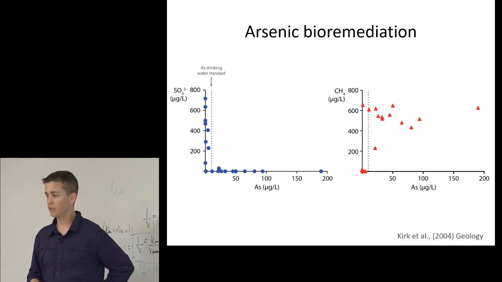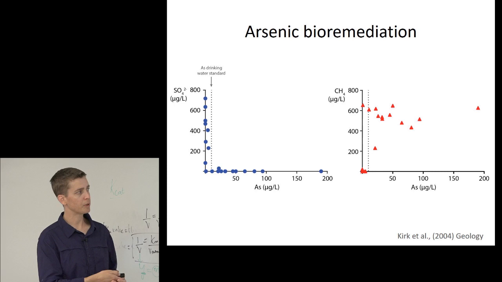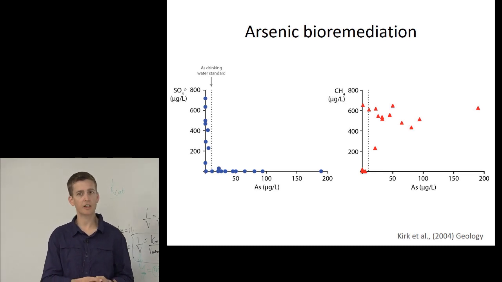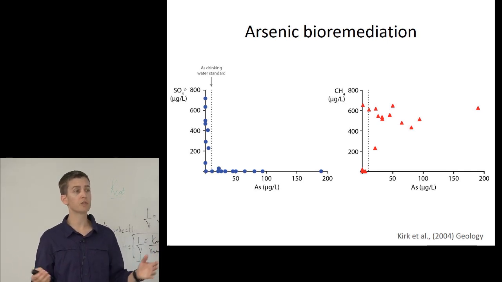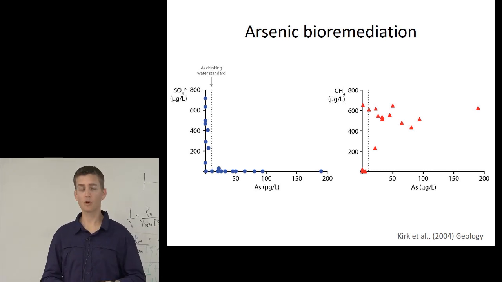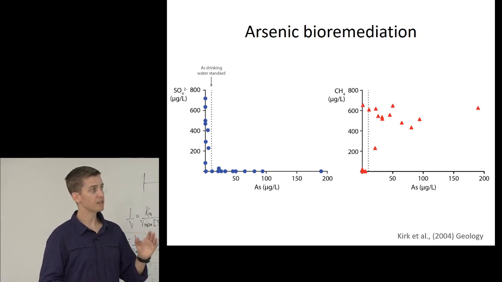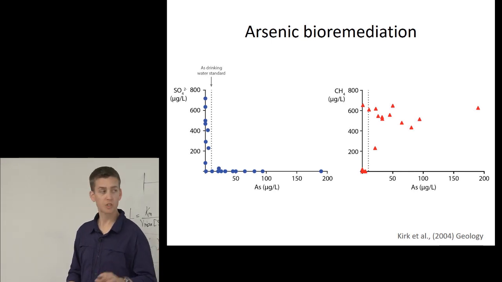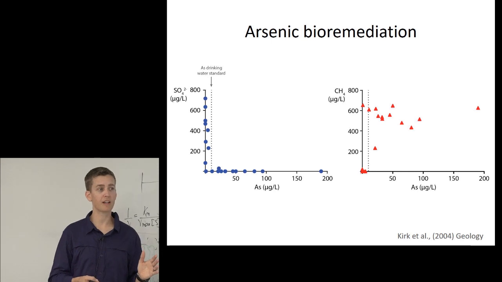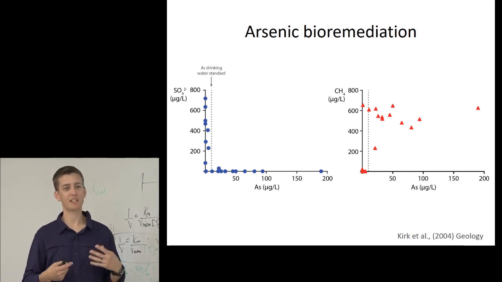One example would be arsenic bioremediation. One of the implications of this was that we could simply resupply sulfate to these areas that have high arsenic, stimulate sulfate reduction, cause arsenic to be removed from the water. This is really great. Compared to building a water treatment facility, which isn't really an option in less developed countries, pumping in some sulfate would be pretty simple. This has actually been tested out since then and shown to be a viable option. It's a lot more complicated than what I'm describing to you right now, but it does work.